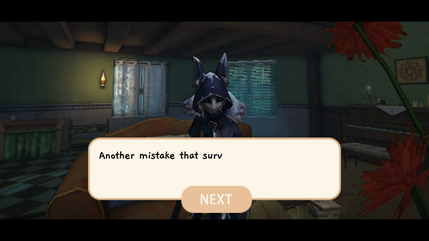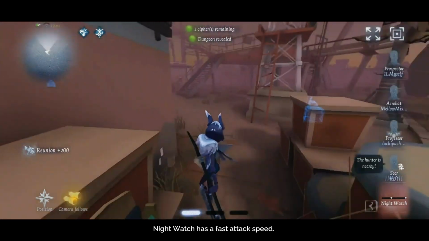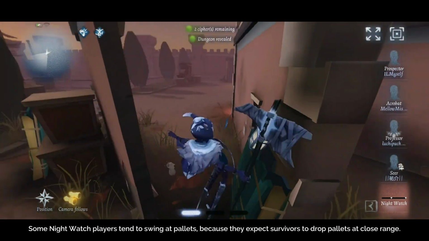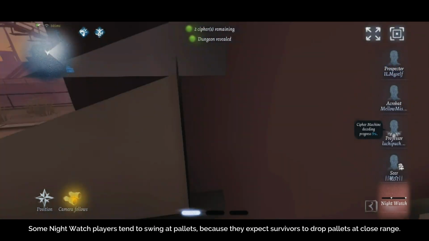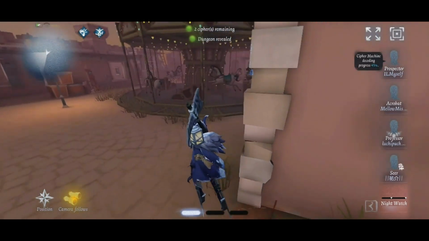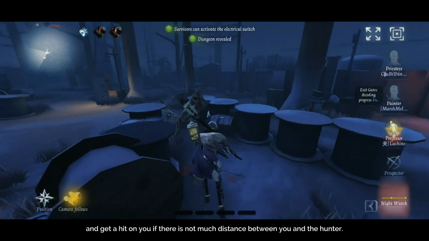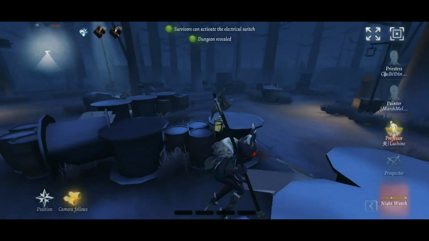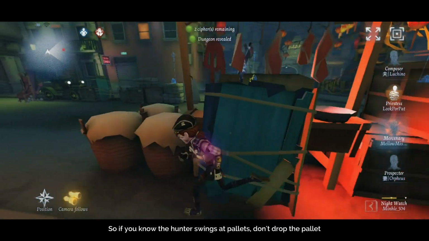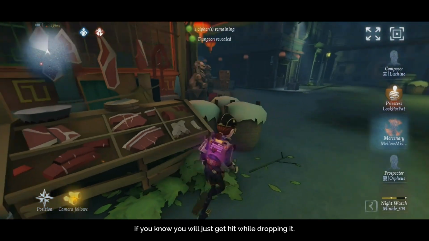Another mistake that survivors do when kiting a Night Watch is dropping pallets too early. Night Watch has a fast attack speed. Some Night Watch players tend to swing at pallets because they expect survivors to drop pallets at close range. Night Watch can also just jump over the pallet and get a hit on you if there is not much distance between you and the hunter. So if you know the hunter swings at pallets, don't drop the pallet if you know you will just get hit while dropping it.